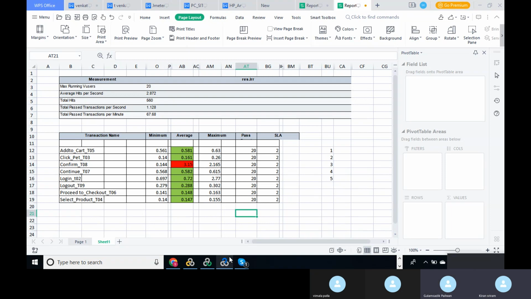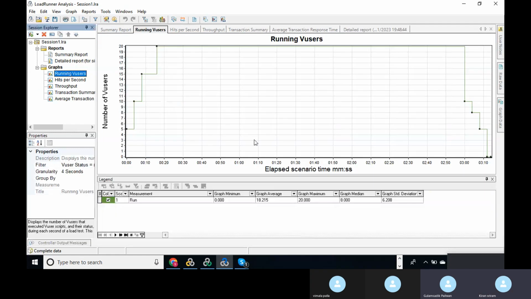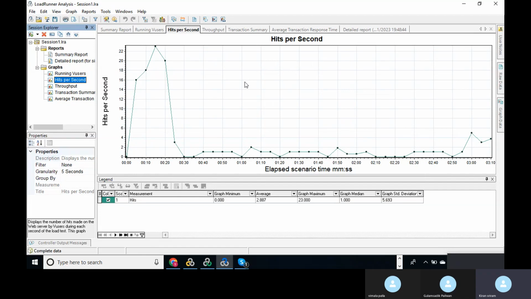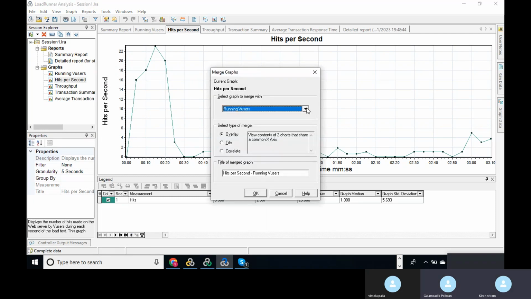Okay, by default we have this only. If you want to merge graphs, for example hits per second and throughput, yesterday I showed, right? You can click on this, Merge Graphs, and select which graphs you want to merge. See, I'm merging hits per second and throughput, and here we have 3 types of graphs: overlap graph, tile graph, and correlate graph.